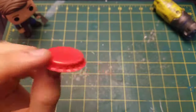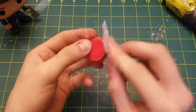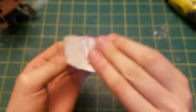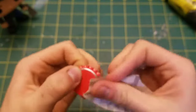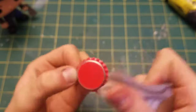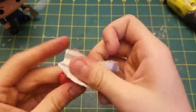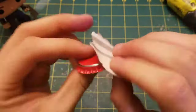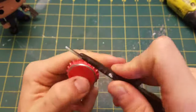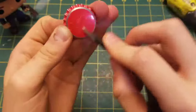Now that we have all of our materials, let's start. Take your bottle cap and sandpaper. You're gonna use the sandpaper to weather the bottle cap down. Sanding down the very top of the bottle cap is not really necessary, as our main focus is really the sides — that's what's gonna be showing once we glue on the logo. I had a little trouble with the sandpaper and the crown edges, so I started using a pair of scissors, which actually helped more and gave it that really good weathered effect with a ring around the very top.